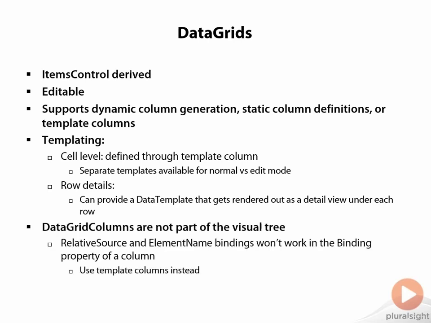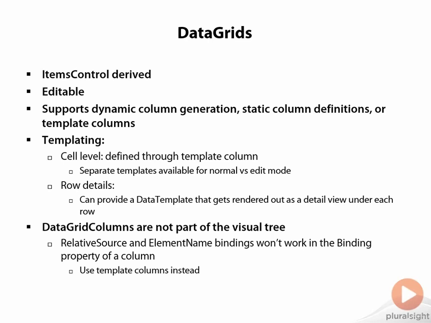An important concept surrounding data grids and data binding is to realize that data grid columns are not part of the visual tree. So earlier in this module, we looked at the breakdown of the visual tree and the dynamic generation of items presenters and content presenters, and we saw that there are no columns rendered out as part of that tree. On a data grid column, however, you will declare bindings. Those bindings are actually kind of held aside and used at the point where it goes to render a cell.